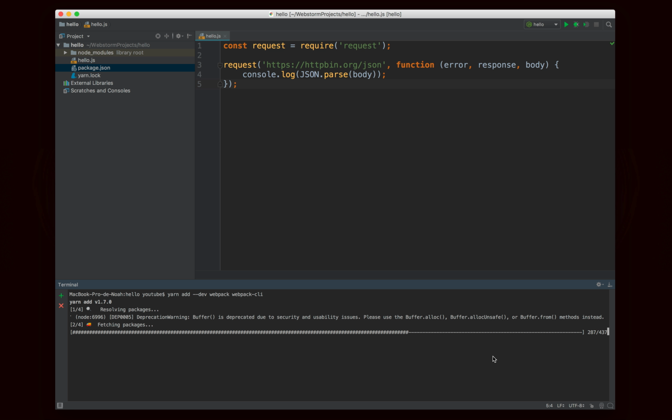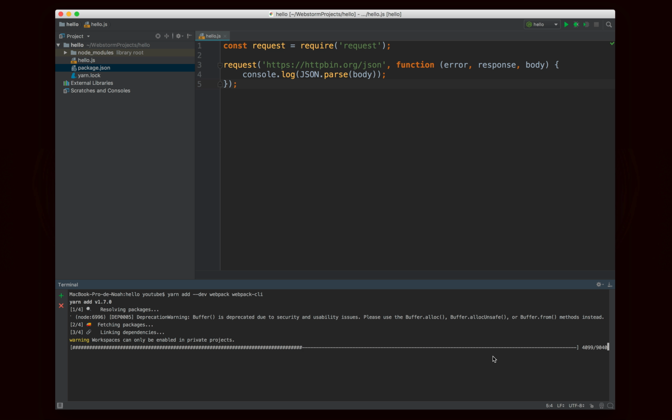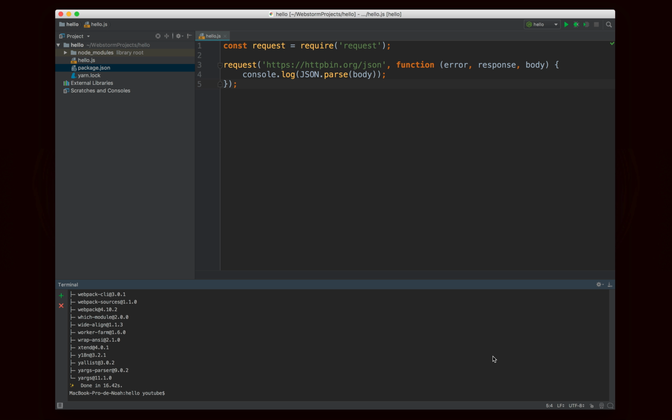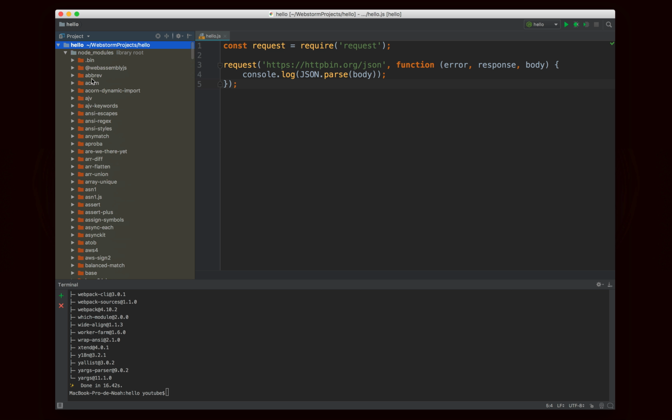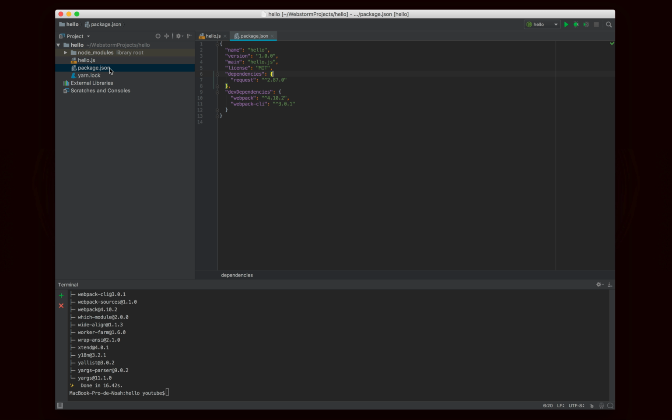So you can see this progress bar gives us a good look at the progress it's making in downloading things. It's installing everything, and now it's done. So you can see that it installed a ton of stuff. Now, of course, none of this extra code, all these extra packages, are going to make it into our project because they're just used by Webpack itself. But the point is that Webpack has a ton of dependencies. And if we look in our node modules folder, it is now a lot bigger than it was before. We can also take a look at the package.json file, and we can see there's a new section called devDependencies that has Webpack and Webpack-CLI.